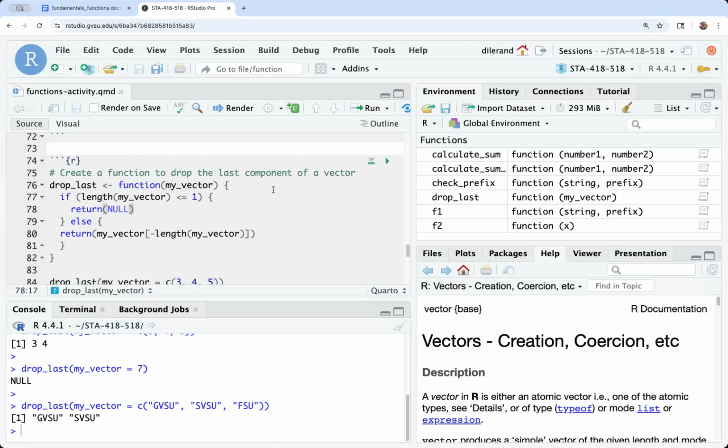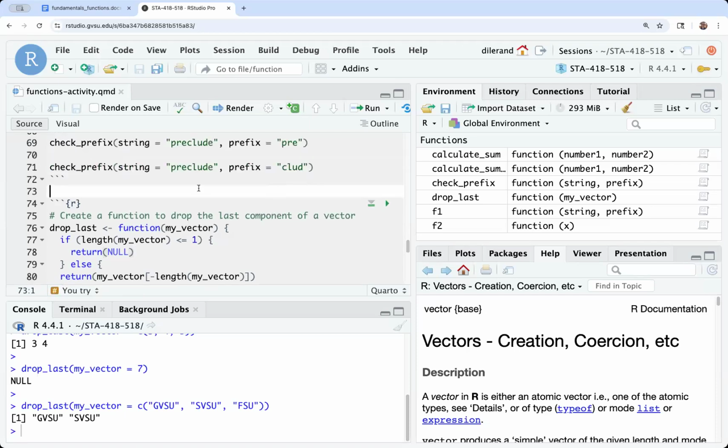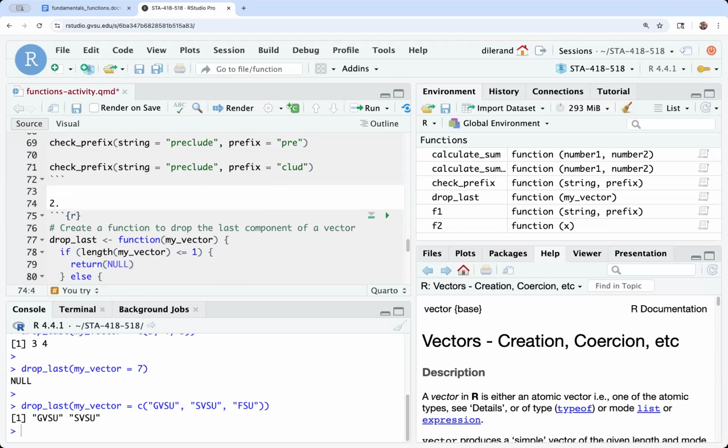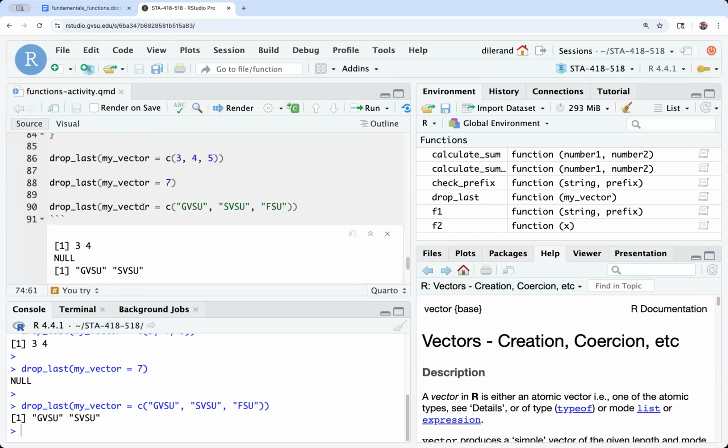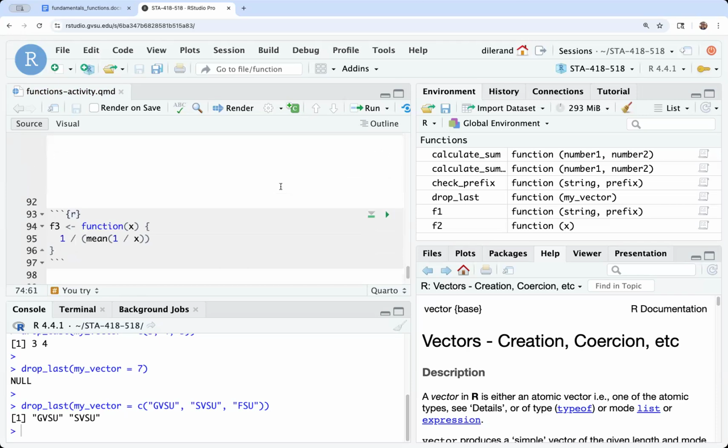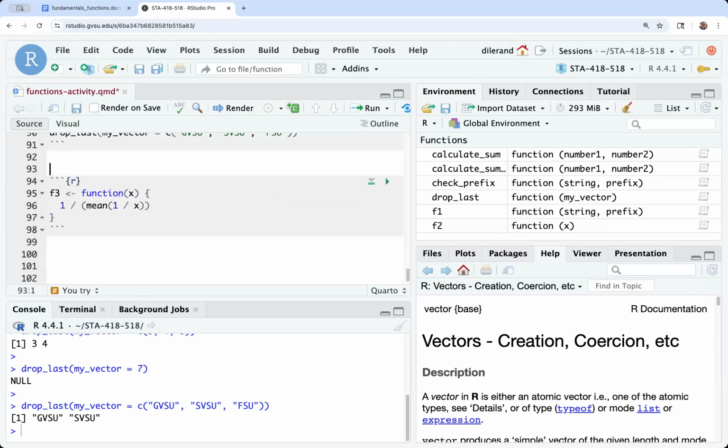All right, let's look at the last function that we have here. So here we've got x.